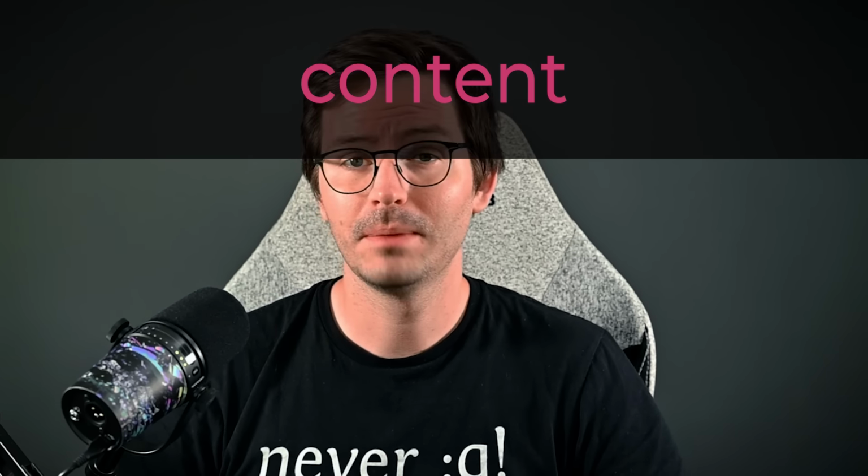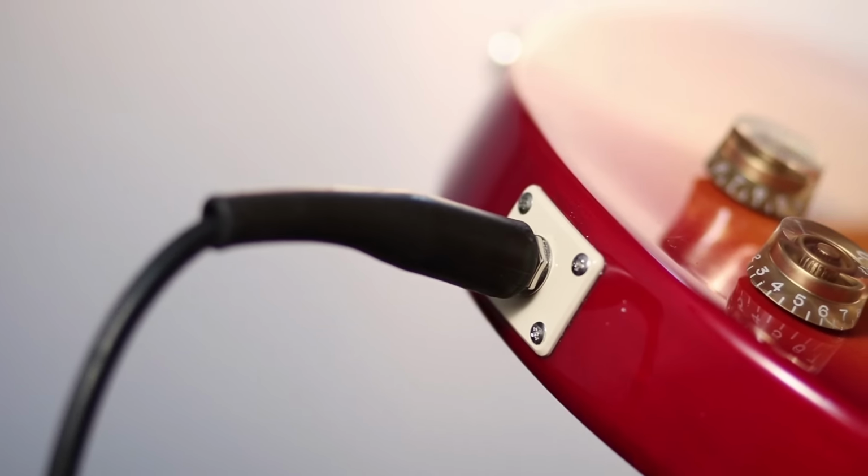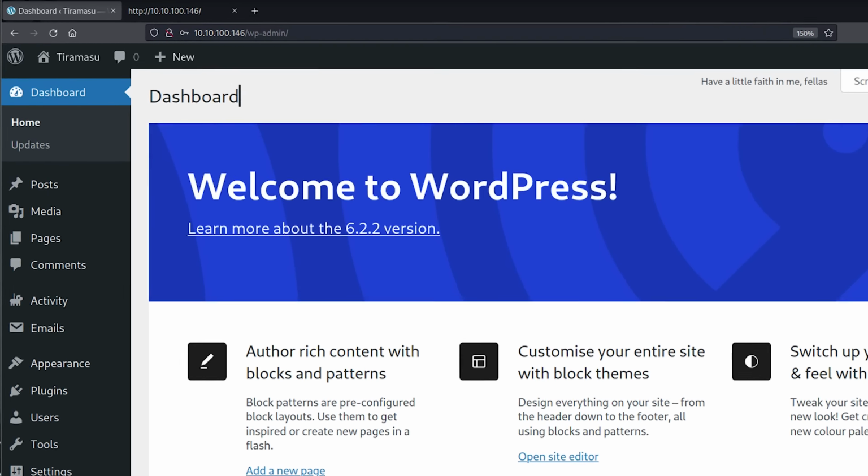WordPress is a free and open source content management system, or CMS, that uses PHP and MySQL. Its flexibility is likely due to its extensible plugin architecture and templating system, as well as being able to administer basically everything through a web interface. You'll see WordPress running blogs, company websites, and e-commerce stores.